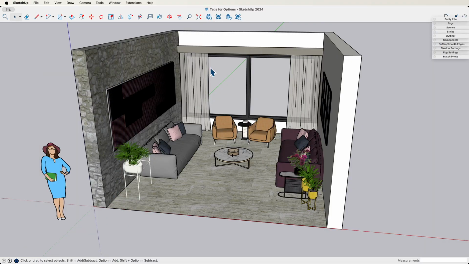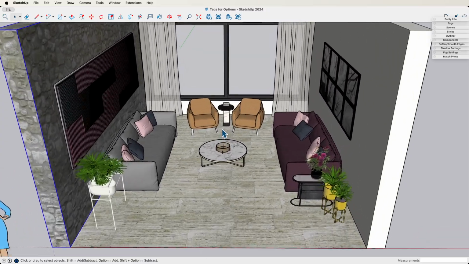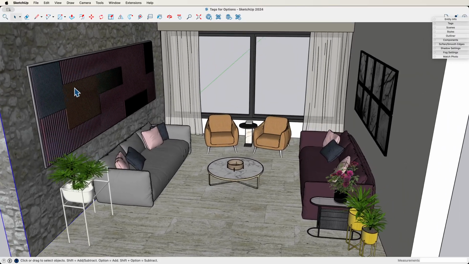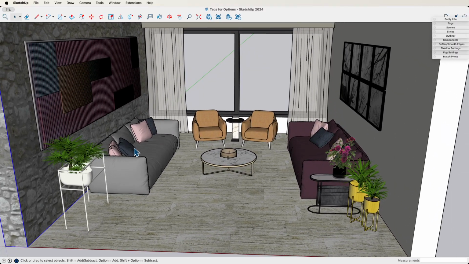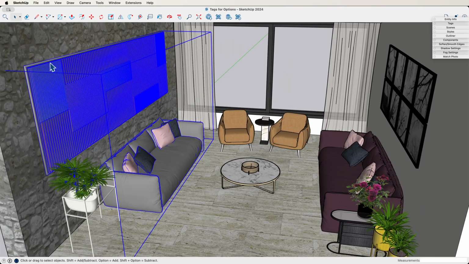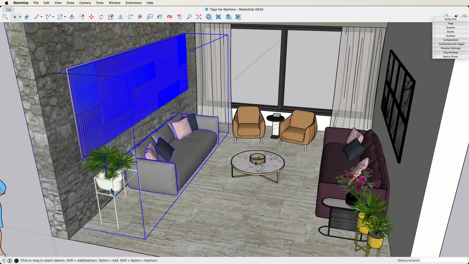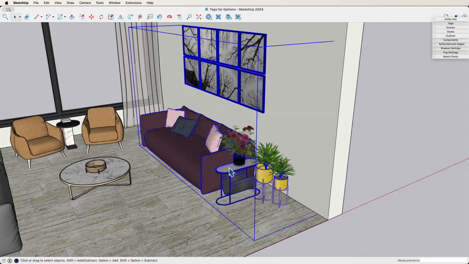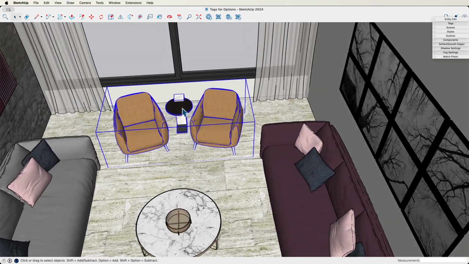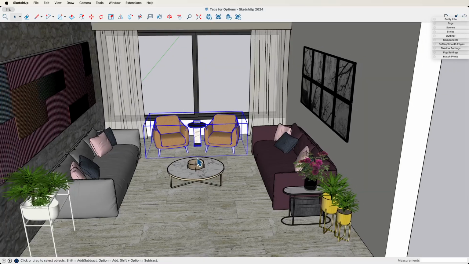All right, so here we have just a little building vignette with some walls, and inside we have some furniture. We could do this piece by piece, but to make this easier, I grouped the furniture into groups. Over here, against this wall, is a piece of art, a couch, and then an end table. On this side, we have a couch, some end tables, chairs, and a different piece of art. And then here below the window, we have a couple chairs and a little end table as well. There's a coffee table in the middle. We're just gonna leave that where it is.